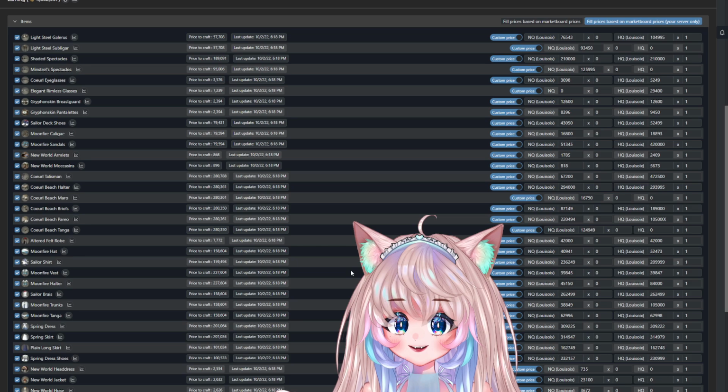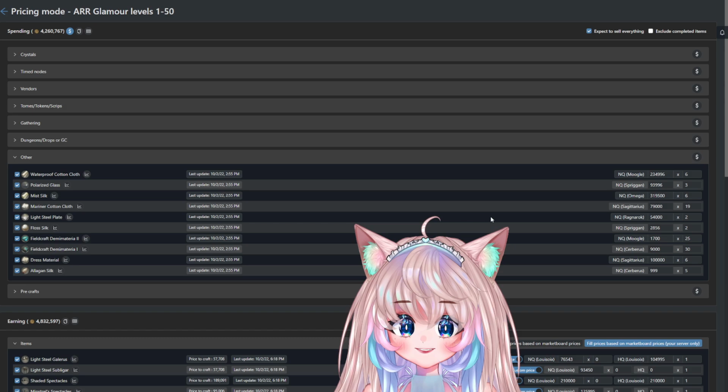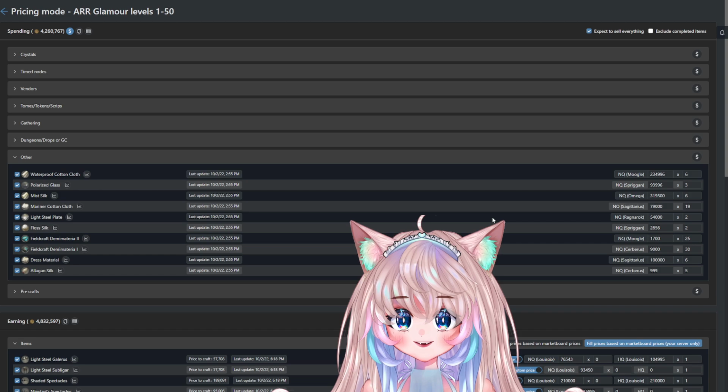I also do recommend heavily to data center travel hop. Now, of course, you can see right here in TeamCraft how much items are, but it's only going to show you on your data center. It does not show Light for me. I don't know if that's something that they can add, but for now, you only see Chaos since I'm on Chaos. Of course, if you're on Light, you'll only see Light, etc.